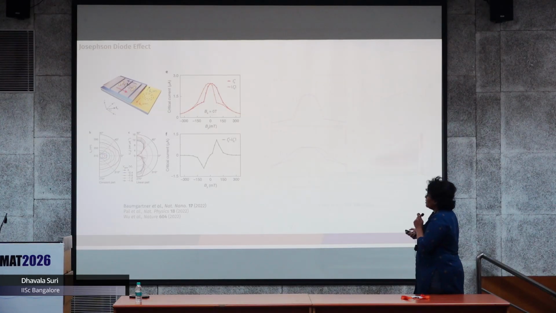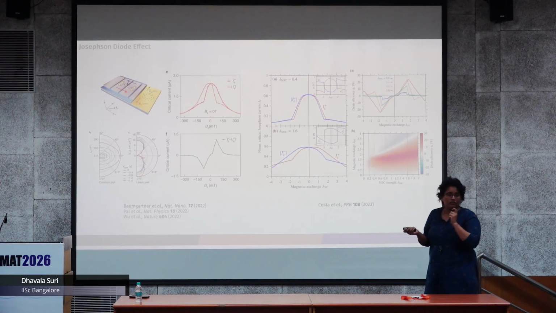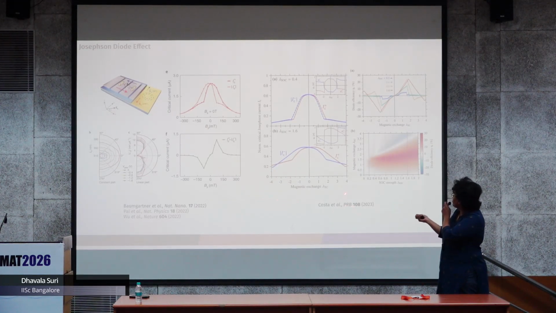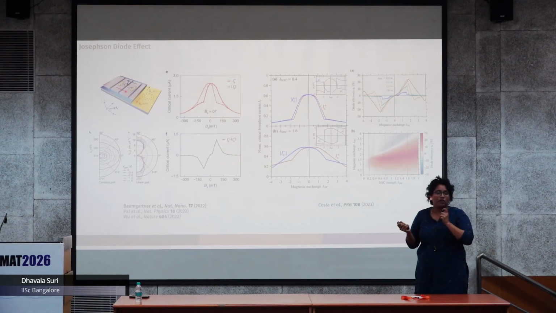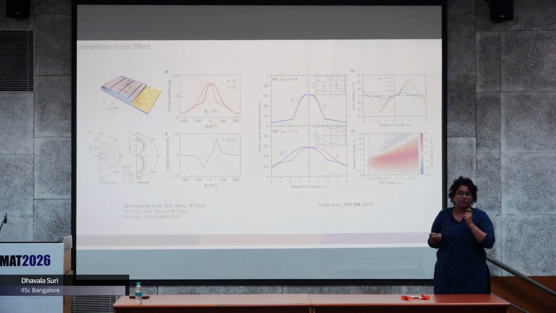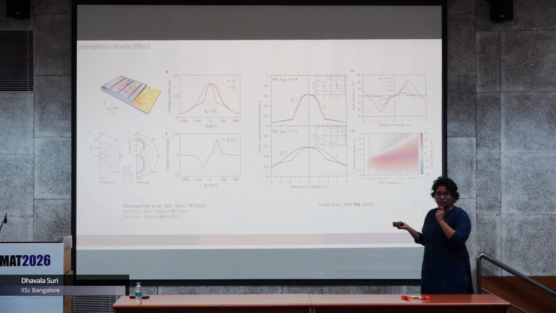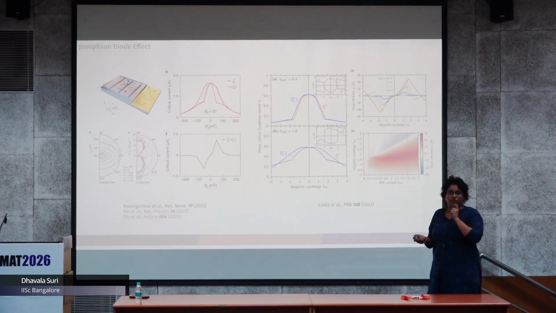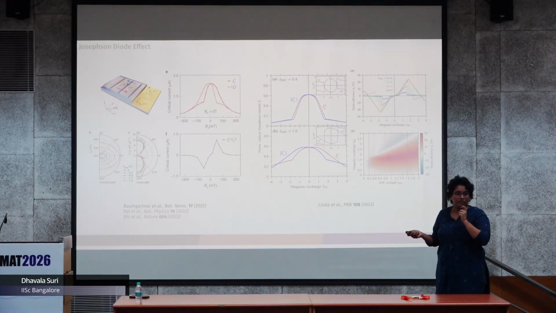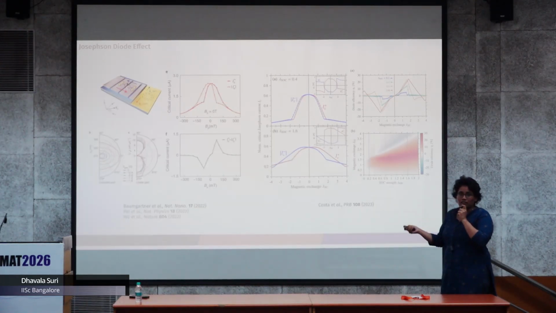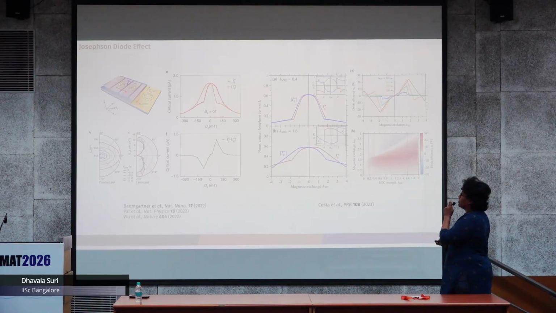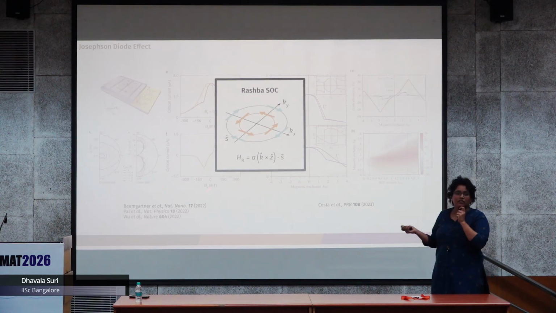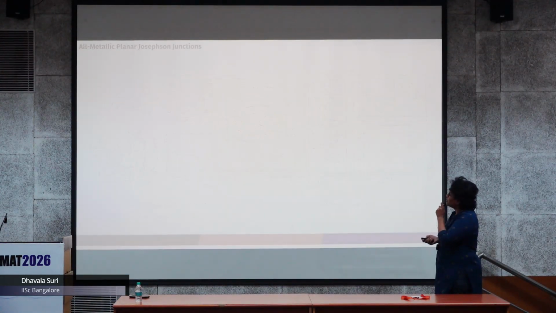Now, this was quite well understood theoretically from this paper, where they really modeled what happens to the magnetochiral anisotropy when you have such large spin-orbit coupling systems in place. So these two papers basically summed it up and sort of led the way for the Josephson diode effect. Fine? Okay, but again, we are still at the indium arsenide level. But the key is Rashba spin-orbit coupling here as well.